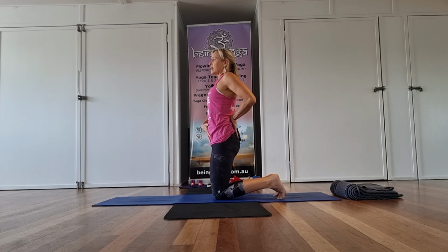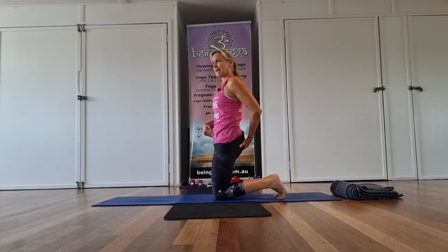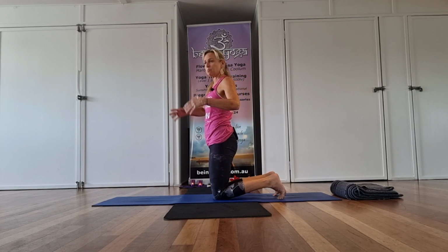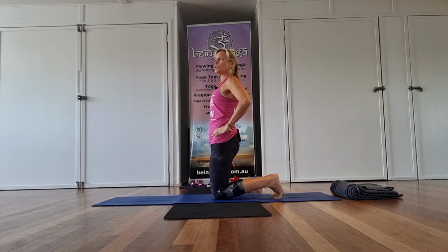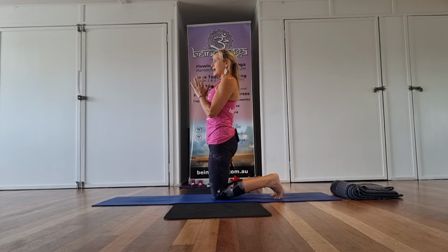So think about that strong activation of core here as you scoop the tail down. If the pelvis were a bowl, you'd want to make sure that the bowl isn't spilling forwards or backwards. And so lengthen the sacrum down to the space between the knees. Bring the hands into namaste and inhale to sweep the arms up.